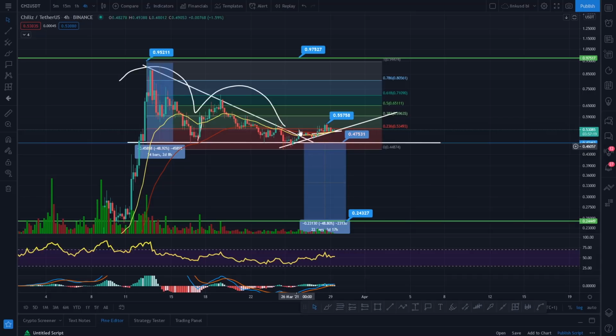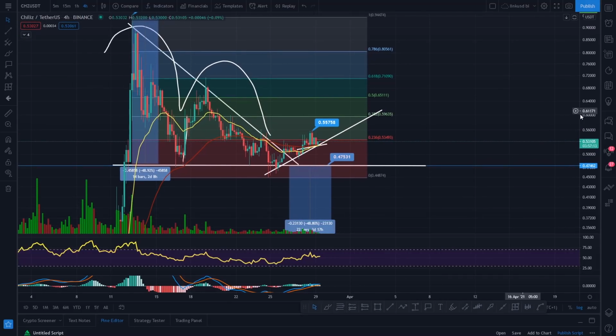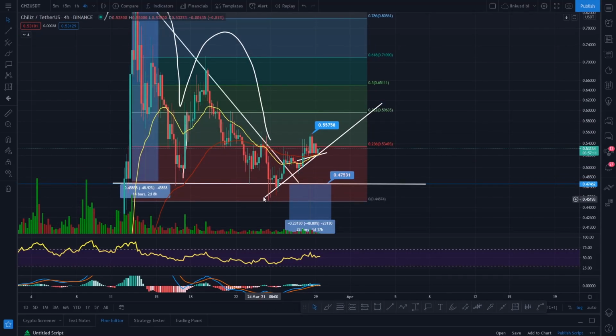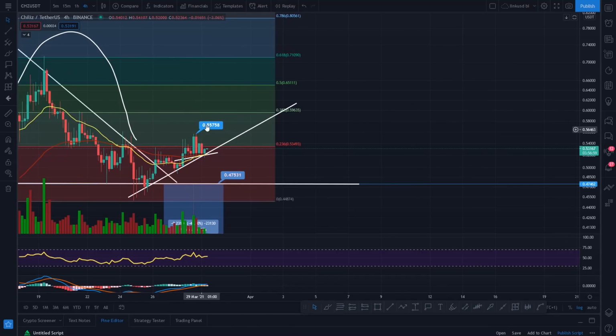But what we're looking at is that we are forming this nice trend here where we're getting supported multiple times on the 4 hourly time frame. You see this, we've got this nice new trend line. We bottomed out, we're pushing on, we're testing that as a level of support, marching on. But again, do be aware of that hourly time frame where we are forming that head and shoulders pattern right there. You do need to see that invalidated, so you do need to see CHILIZ march on and take out that high of the head, which is at 0.55.